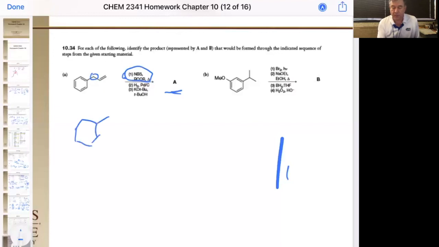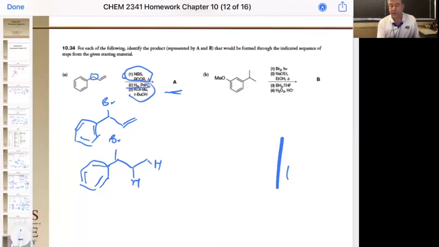It seems like we only have one equivalent because it wasn't telling us anything else. So we're going to have bromine going there. And then we have palladium catalyzed right here. Palladium on carbon. So that's going to give us our reduction of our alkene, but not our aromatic ring. So we're going to get to there, hydrogen, hydrogen. And our bromine is still here.